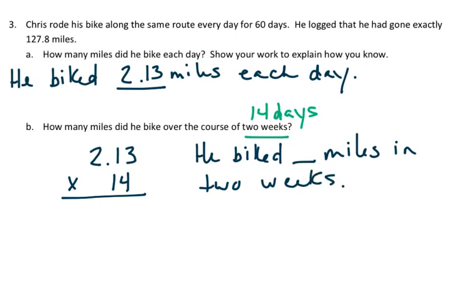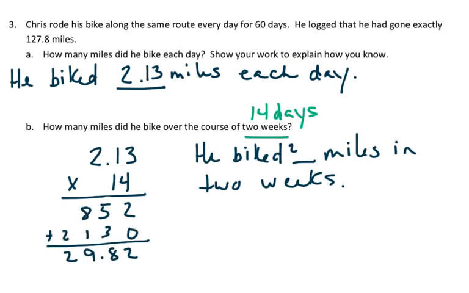That's my target sentence. And when I multiply this out, I have an answer of 29 and 82 hundredths. So he biked 29 and 82 hundredths of a mile in 2 weeks. So 29.82 miles in 2 weeks. Okay. Again, the trick is the students need to know phrases like 2 weeks. Well, if we found out how many miles he biked in a day for A, they need to do some converting. So they had to convert 2 weeks into days, and the answer was 14.